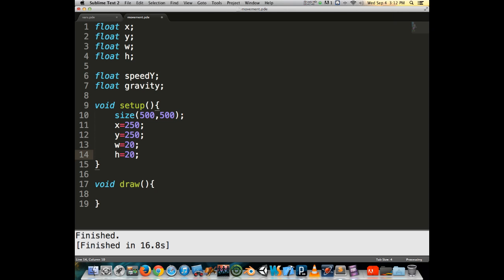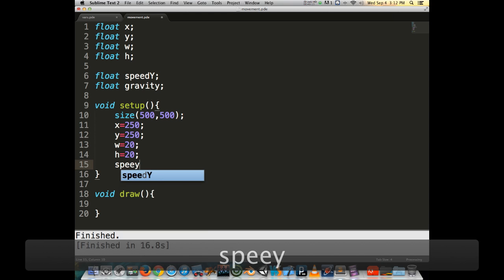You declare all of your variables, but then you give them initial values inside functions, because it makes more sense as our programs grow increasingly more complex, and you'll start to understand the benefit of doing so. If you get in the habit of doing that, I think you're going to be a little bit happier. And now I need my speed y.